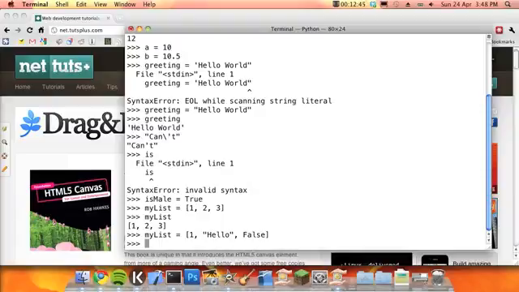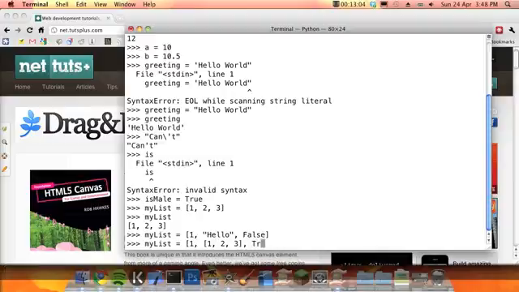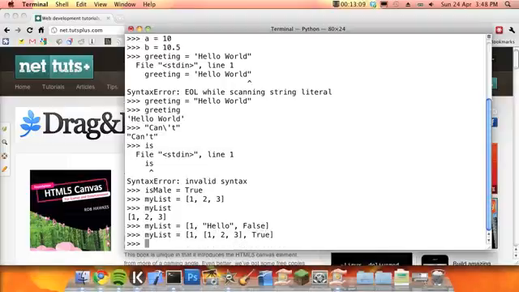It can also even contain other lists. So my list could contain 1, then a list of 1, 2, 3, and then finally true. And you can keep nesting lists as much as you want, so you can create really efficient data structures which organize your data into grids using lists and lists within those.